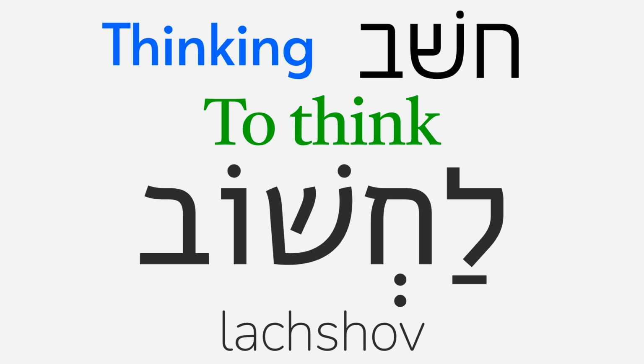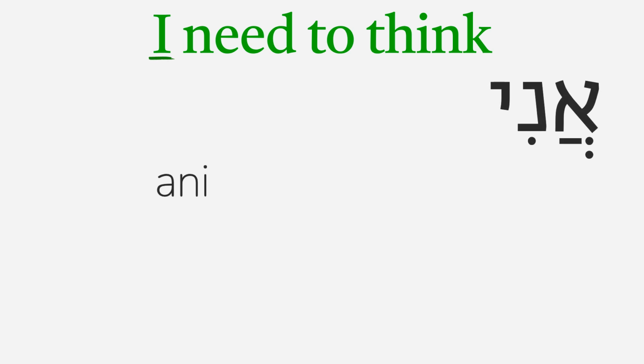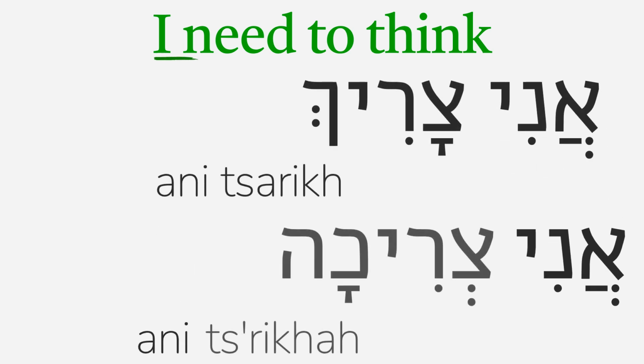Here, the chet changes the infinitive, not because it cannot take a shva, it can since it's the last letter of a syllable, but because if it is the last letter of a syllable, it must have an a vowel before it. So the hirik, which is usually under the lamed, must be a patach in infinitives with roots starting with chet.